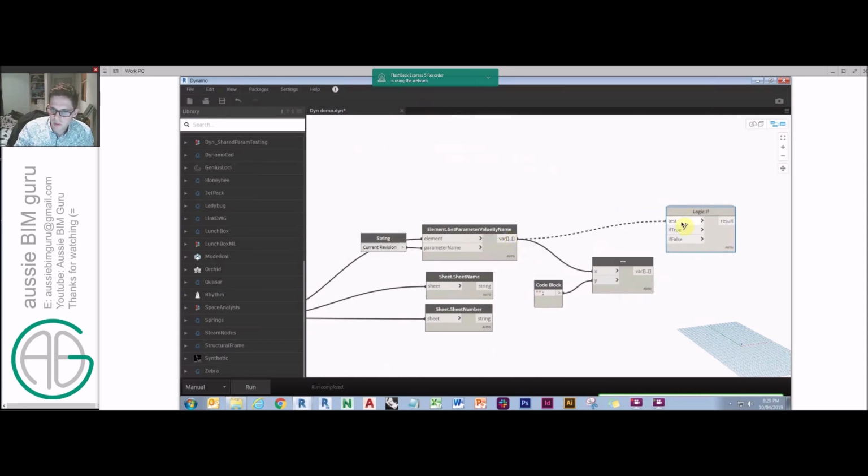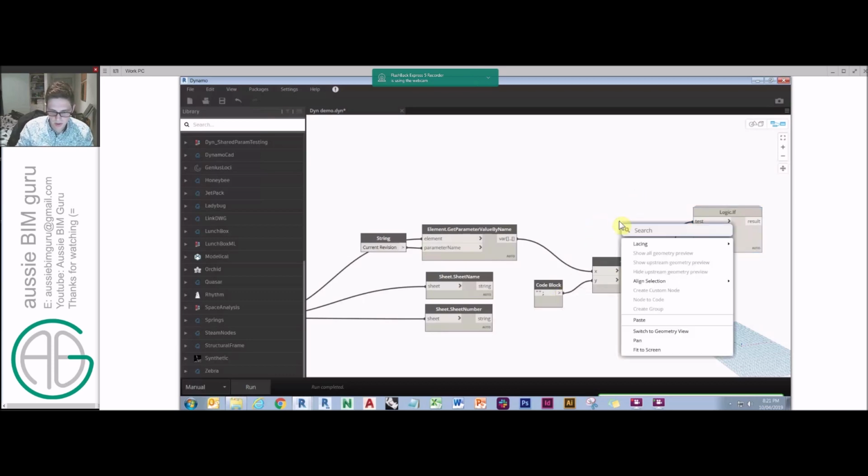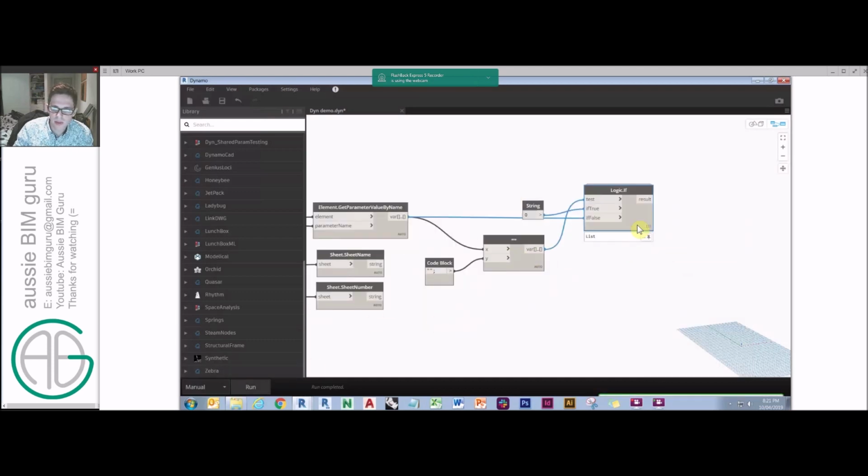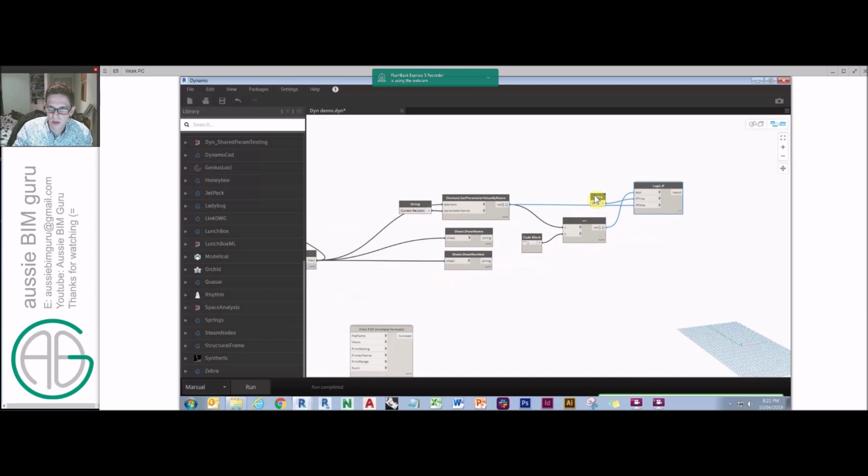So I'm going to say if that Boolean is true, then I want to have 0 as a string. That will replace all my trues. And then if false, I want to get the corresponding number out of here. And I'll need to lace it to longest so that it matches the length of this list when it gets the results. And if I run that, you'll see that all those values have been replaced with 0. So that's how you can process out your potential null revisions in this syntax, which you'll probably come across in your own.